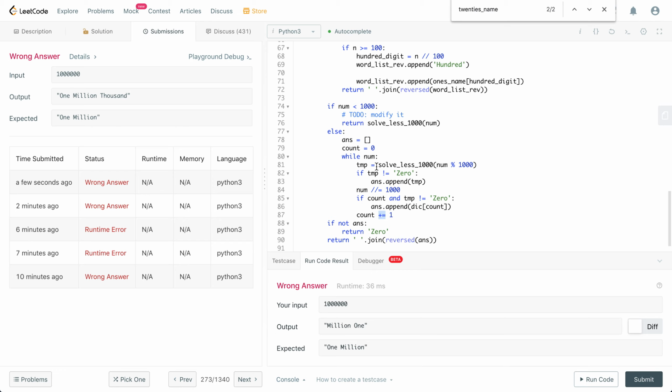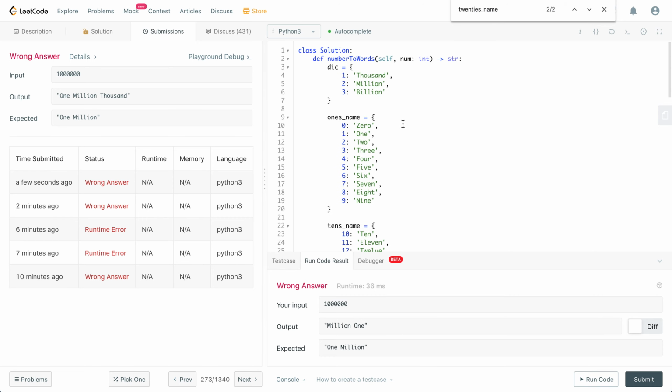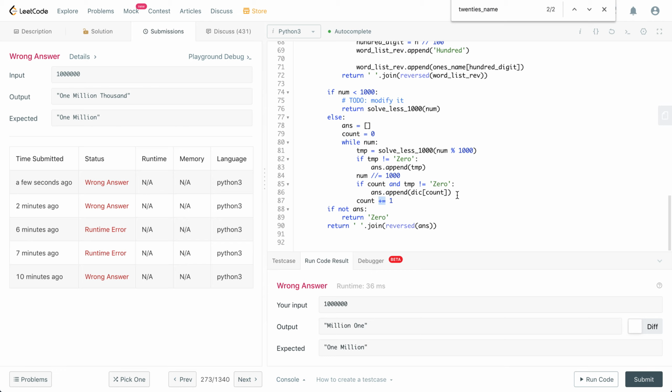Now temp is 0. Where did the one come from?